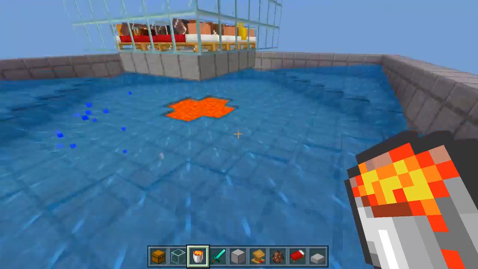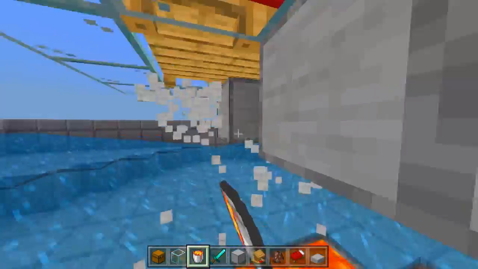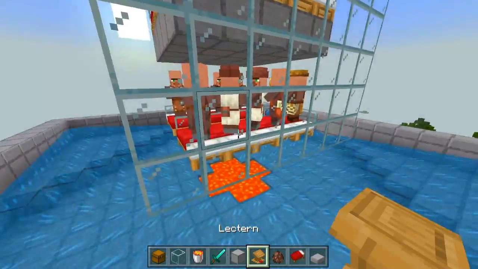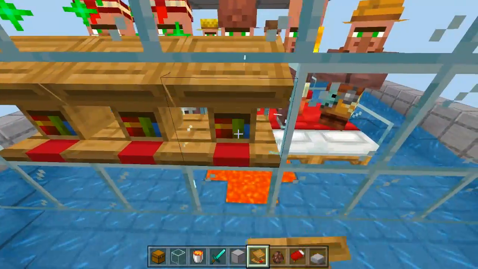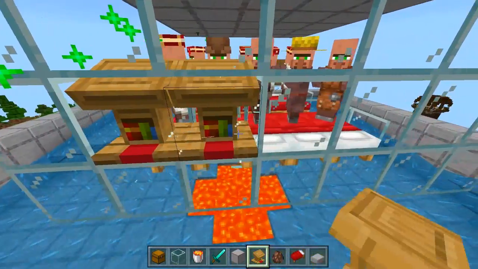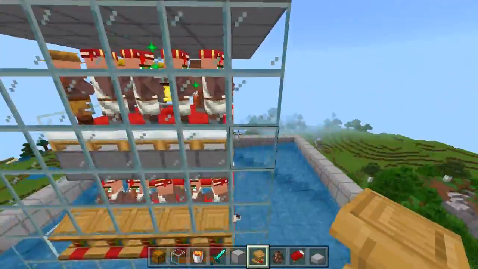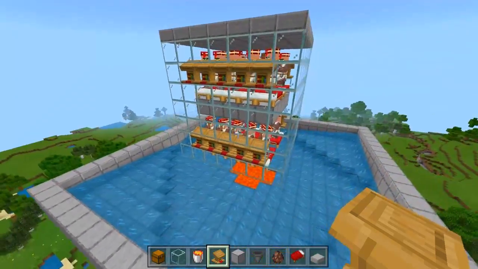Okay, so now that we have that set up, we need to break all of these bricks. Just remove them. They're not needed anymore, and they're just going to make it impossible for iron golems to die. So now we have to take our workstation. I'm going to use lecterns, but you can use any workstation you want. I'm going to turn them all into librarians, but as long as they have workstations next to them, it'll work. Okay, so our workstations are in and everything is good.